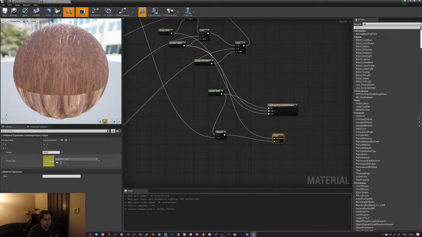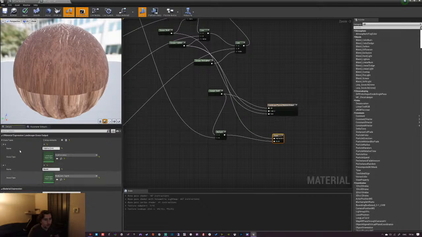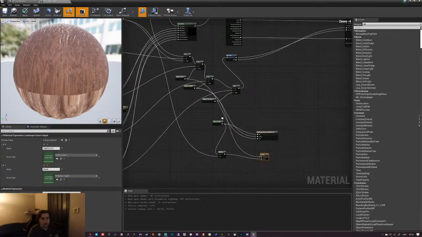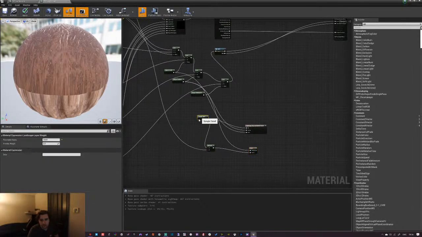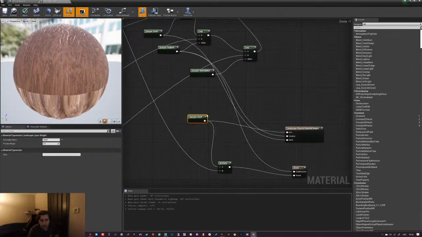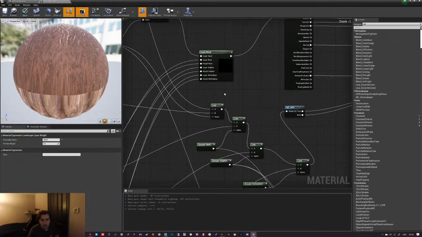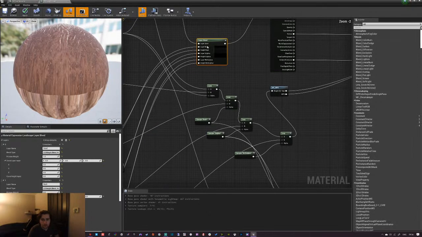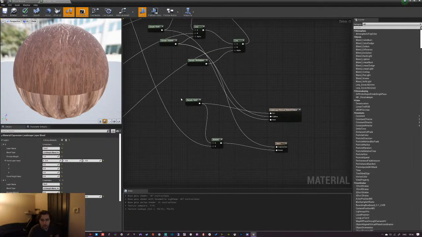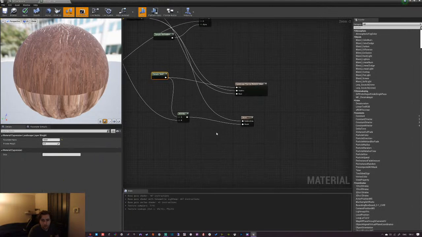these landscape grass types, and you input multiple types based on masks, which is your landscape material paint sample. So I'm doing a layer blend, and then I'm outputting the sand, and that's where the sand is, and then that's where the rocks will spawn.